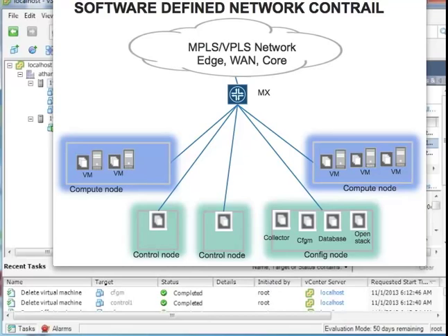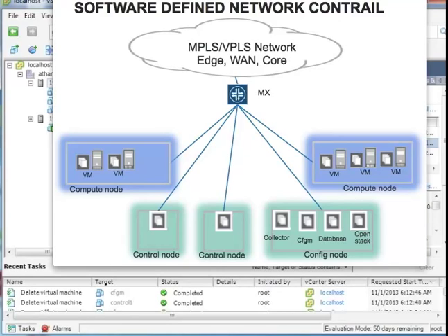In this setup, I'm going to install Contrail in 5 different nodes. Typically, you will need a config node for all the configuration processes, collectors, and database, as well as the orchestrator installed inside the config node. And you will have a control node. I'm going to implement 2 control nodes as the active control nodes. And you can have multiple compute nodes. In this case, I'm installing 2 compute nodes.